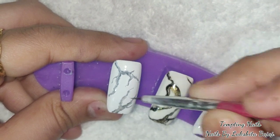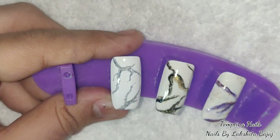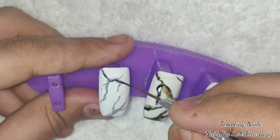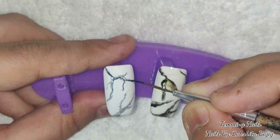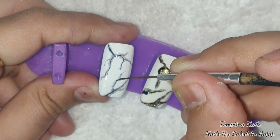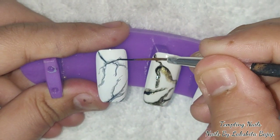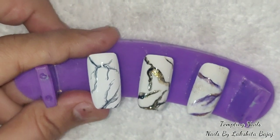And at last I'll highlight it with glitter polish, but first I'll highlight it with black gel polish too. Yeah, it is looking very pretty. You can see the result has come out. This is looking so pretty.